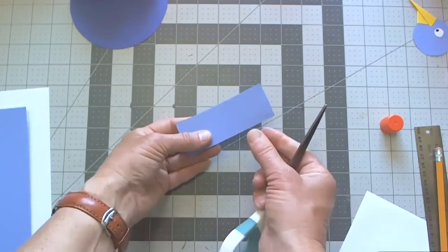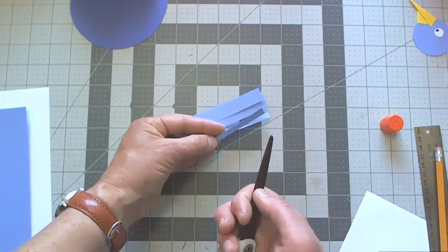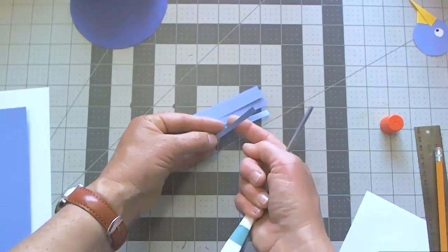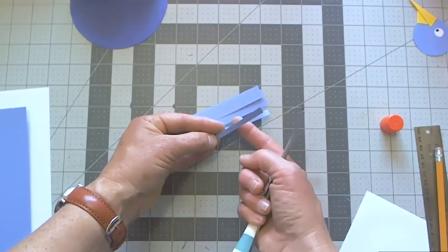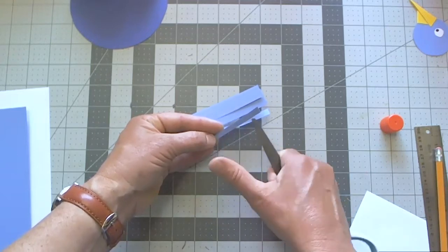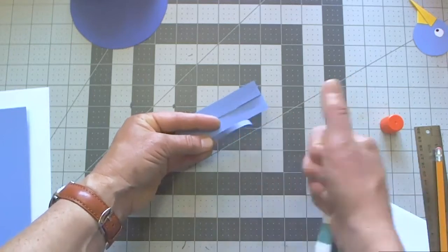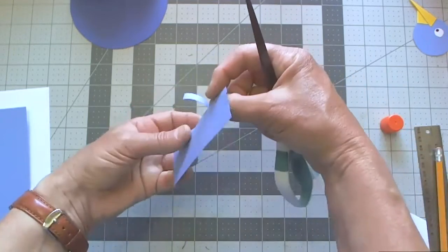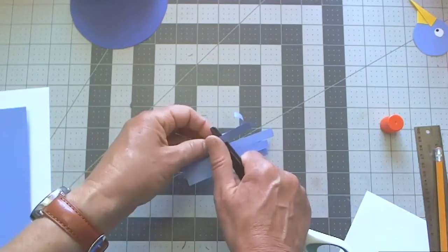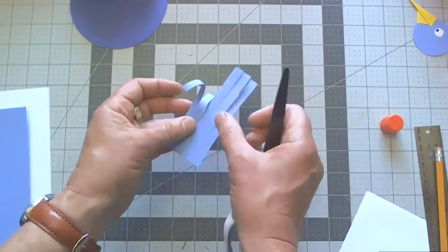Now, remember what we did with the wings? We're going to do the same thing one at a time with the little feathers of the tail. So take your first little frondy, your first little feather, pull it out, and put your thumb on one side of the paper and your scissors on the other, and gently pull. Then flip it over and do it in the same way, but you're going to go in the other direction. Your feather's going to end up going in the other direction.